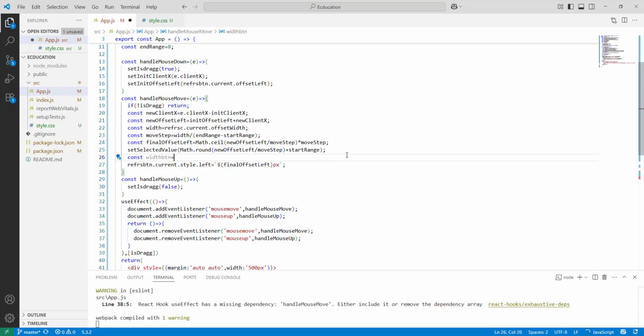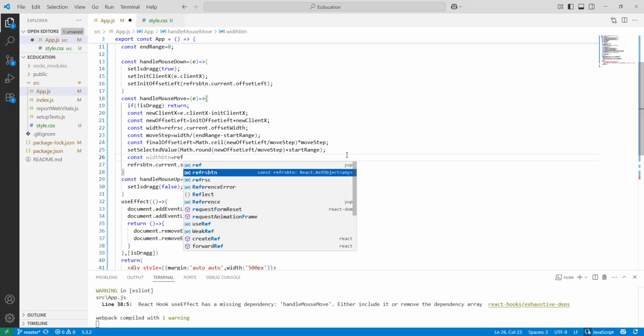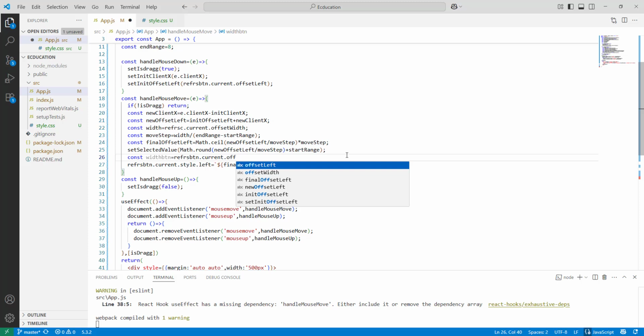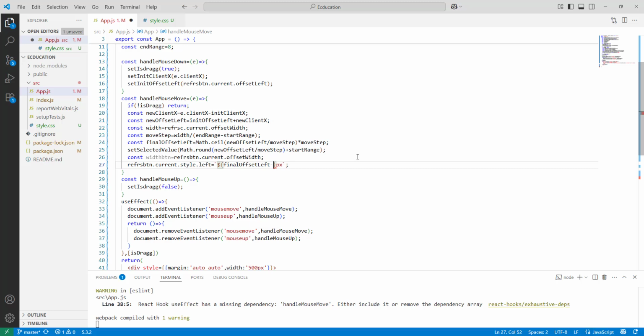The width of this button counts with ref btn dot current dot offsetWidth, and here you can write final offset left minus width btn.